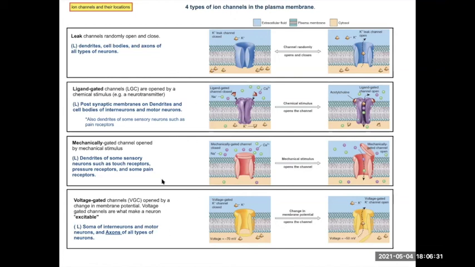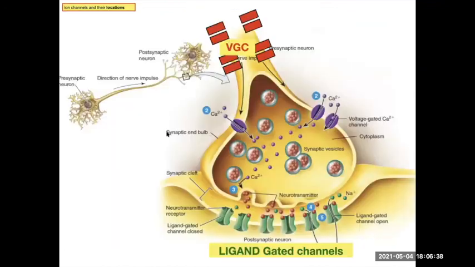Everybody clear on that? We'll go over these as we move along. Mostly we're going to talk about the ligand gated and the voltage gated channels first. Your ligand gated ones, like the acetylcholine ones we already talked about at the neuromuscular junction, are going to be right under the postsynaptic membrane for the most part, pretty localized to this spot. Whereas your voltage gated ones are going to be traveling down the axon, passing a signal on. And leak channels are basically going to be everywhere, restoring your resting membrane potential in the event of a disturbance.